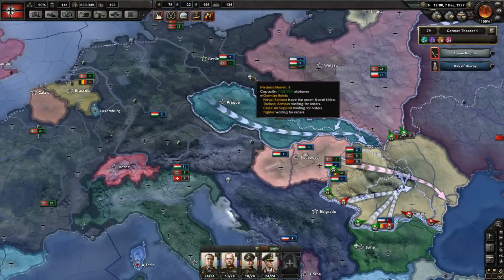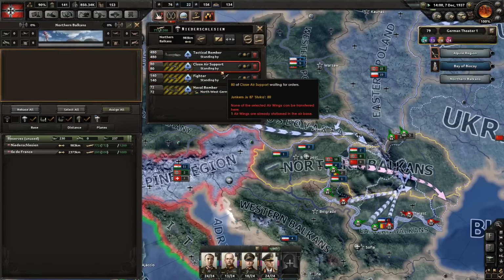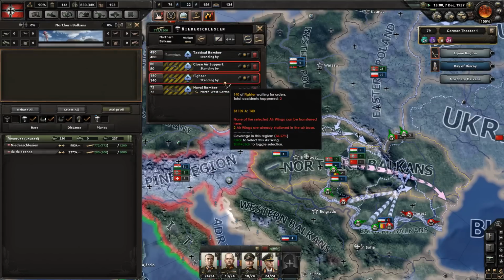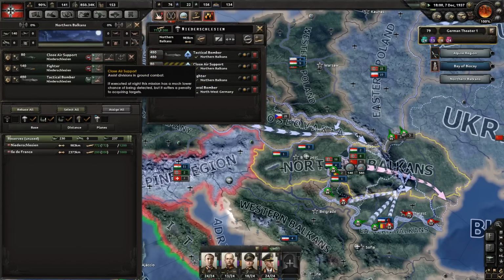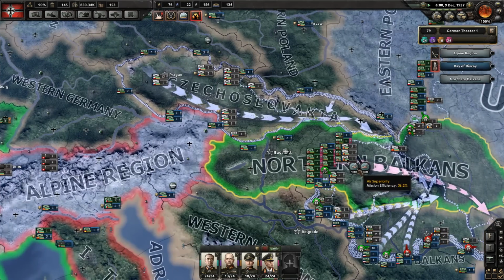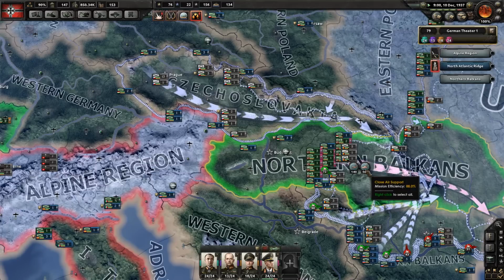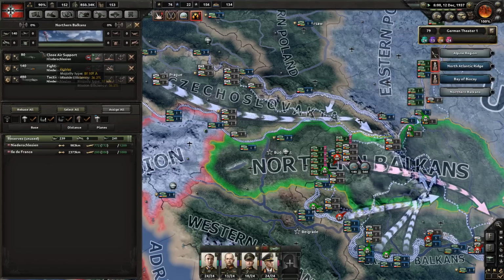Let's send in the planes to the North Balkans. Naval bombers, that's not what I wanted. I want tactical bombers over there. Boom, boom, boom. Go get them. Well, close air support is pretty efficient. The fighters aren't so much because I don't think they have the range to get over there completely, but that's okay.